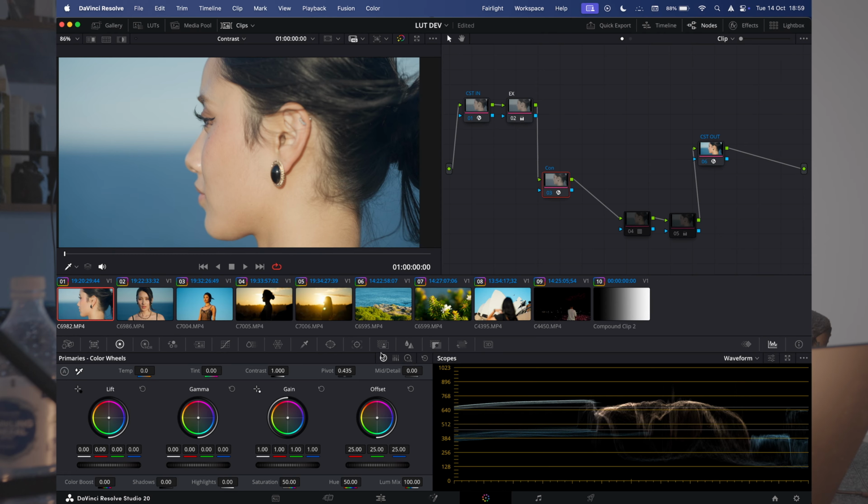All right, let me show you a really nice way I like to bring contrast back into my image. So because we get that saturation increase in the primary color wheels when we're adjusting our contrast, if I go into my contrast node here, get that pivot 0.336, what I like to do is I'll drop my saturation to 0.